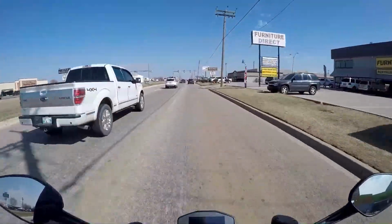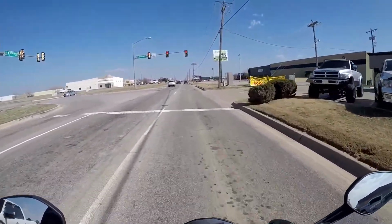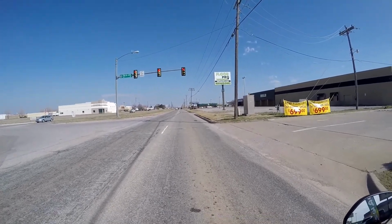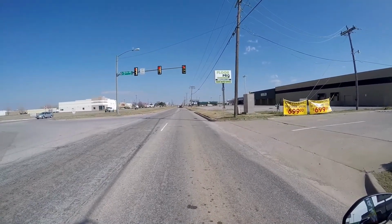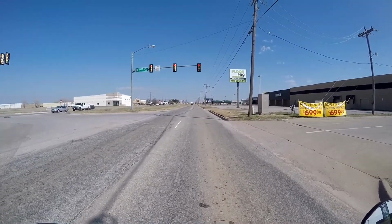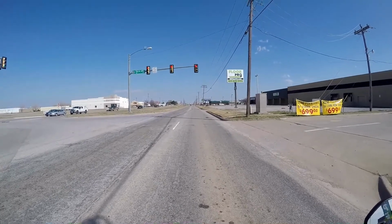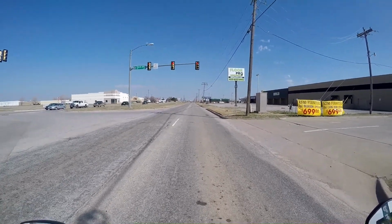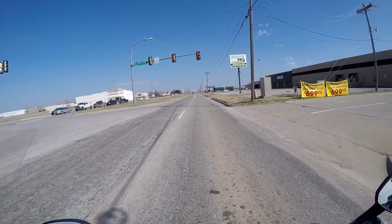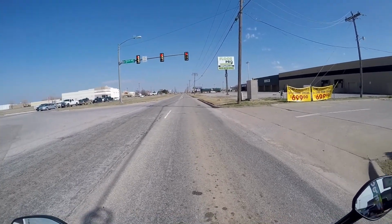So at any rate, folks, when it comes down to this Ducati Monster, I'm not going to ever go off and say that these bikes are unreliable or anything like that, because let's be honest, there's always bikes that will do very well from every manufacturer. But the way this bike rides is fantastic. And if you're looking for a real rider's bike, a bike that you can take out and enjoy on daily rides, go to the twisties, go to the mountains, this bike is comfortable for both. I'm not going to say it's an all-dayer, you know, put bags on it and all that fun stuff. I'm saying that if you're going to go riding with friends for the day, out in the mountain roads, out around town, this is the bike for it.